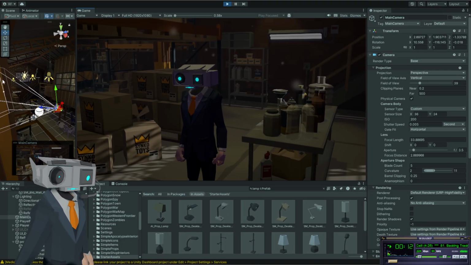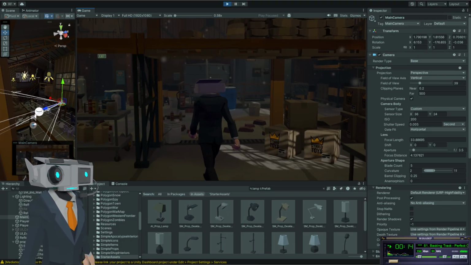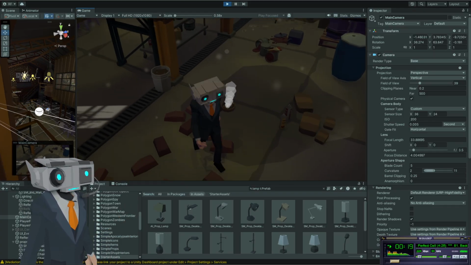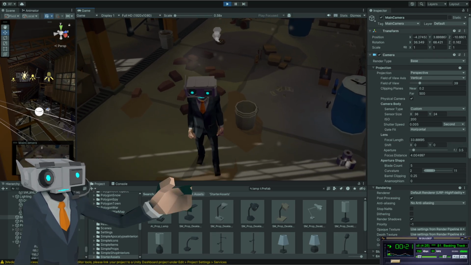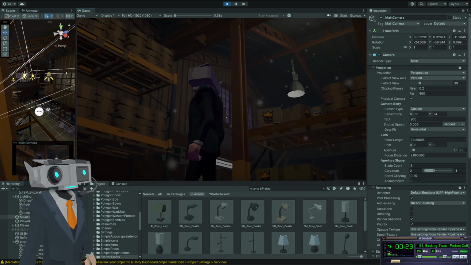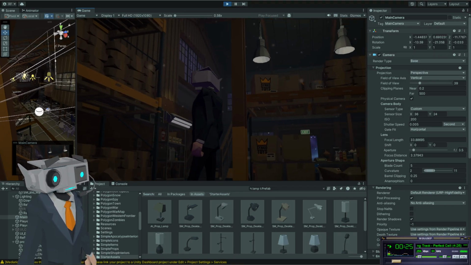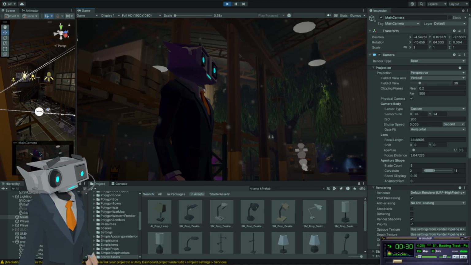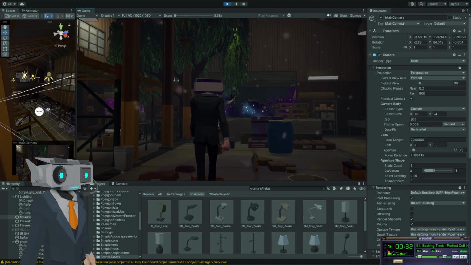I just need to add in more props, make it more of a factory instead of a warehouse. More decay. You got some rubble. I need to destroy some windows. Add more vegetation. Knock out some walls. I think I'm gonna import the vegetation.